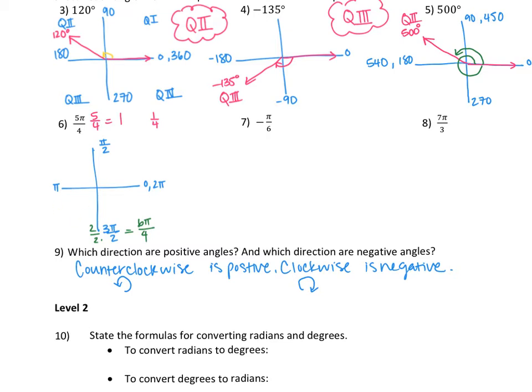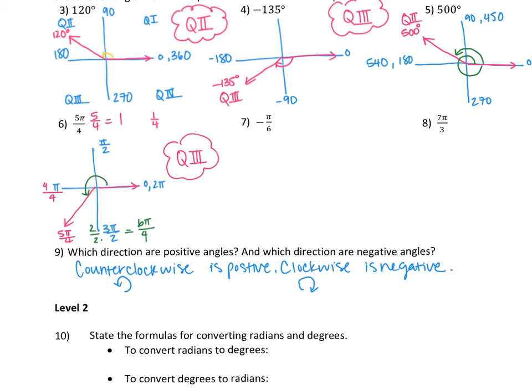So we're going to draw our initial angle. We're going to go all the way around until we get to the third quadrant to have our 5 pi over 4. So it's swinging this way because it's positive. And how I knew it was between these two is because pi is really equivalent to just 4 pi over 4. 4 pi over 4, if you reduce that, that's just 1 pi. So 5 pi has to be between these two axes. So in this case here, we're in the third quadrant.